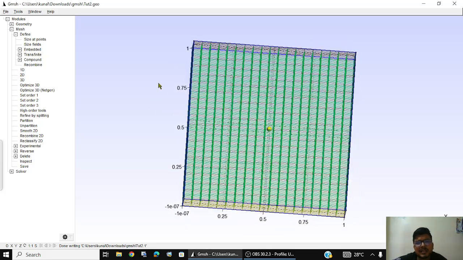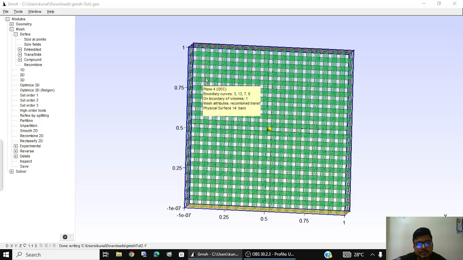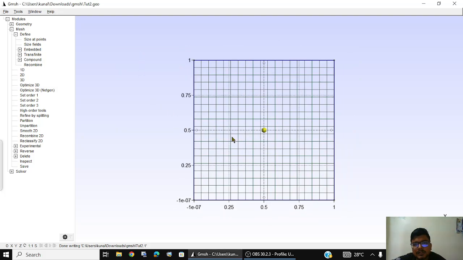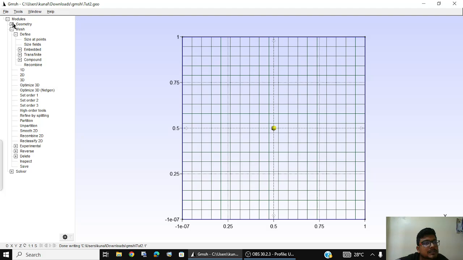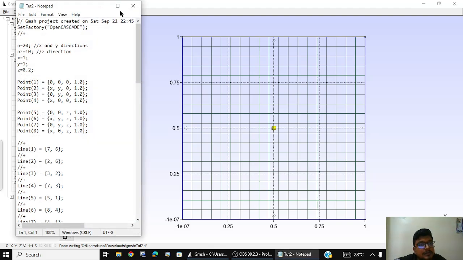There is no strict definition of a structured mesh. The mesh which looks very ordered to the eyes is a structured mesh. So that is the one. So with this, we have defined many things. Okay, so now let's play around with the mesh. What if you need to increase the number of points, or in other words, you need to make the mesh a little dense? Let's go to the script again.